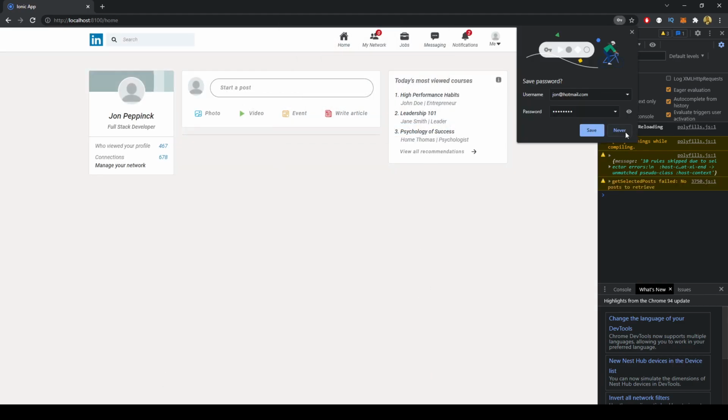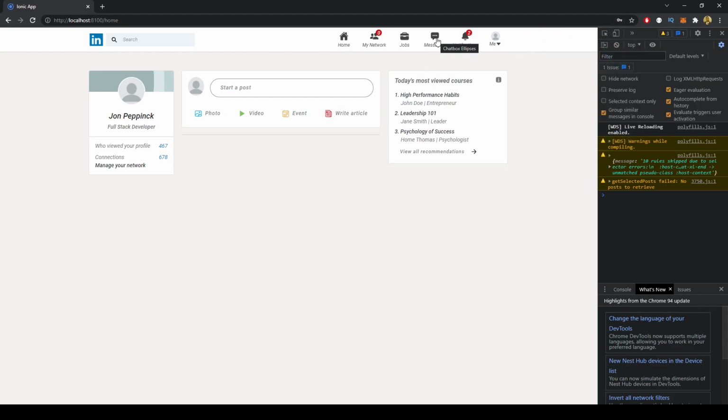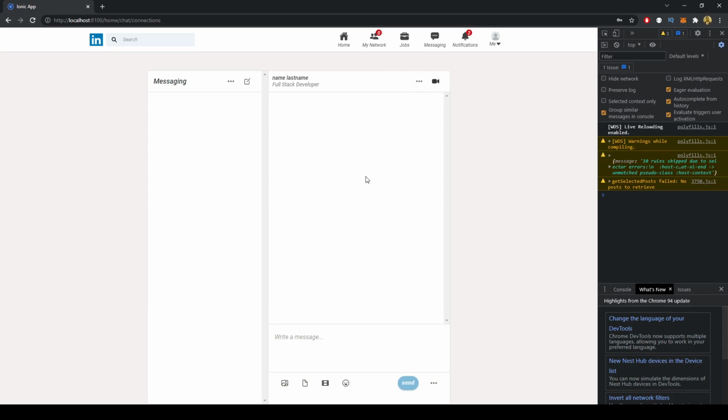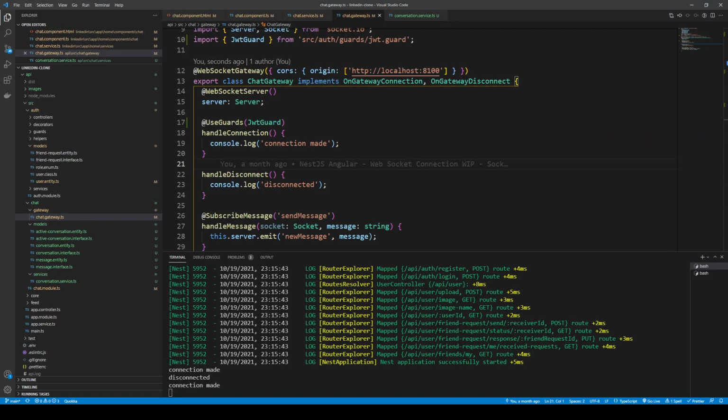So we get the error message. Basically when we go to here, we'll get our friends, which we don't have any, and we'll have this message here. But the fact that it was able to connect means that it got through the JWT guard that we've set up.